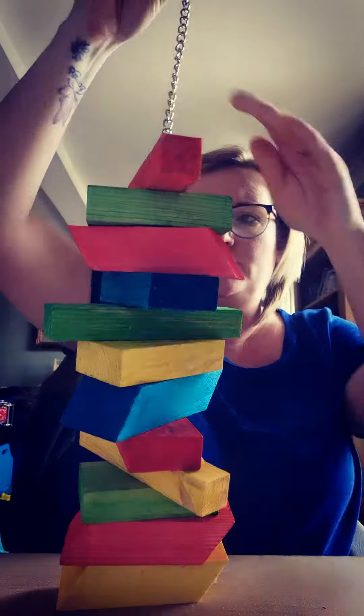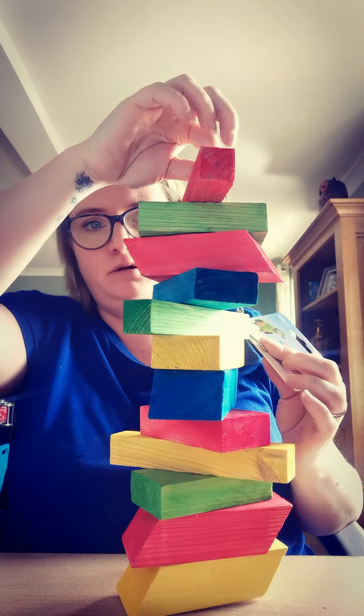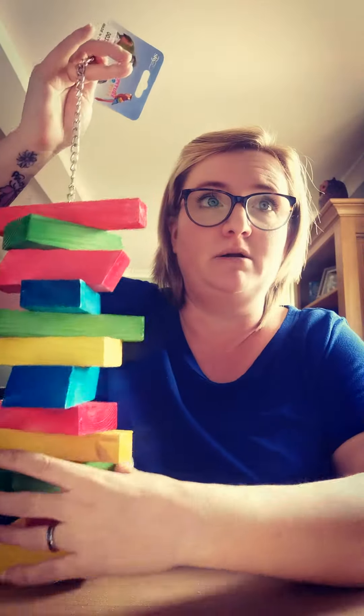So first up I have the crazy wood chunks, which is this one here. With the chain it's 51cm long by 15cm, without the chain it's 34cm, so you can alter how far the chain goes up to make it a bit shorter if you need to. Very thick chunks on there, so really really durable, should last them a little bit longer than a day, and that one is £7.